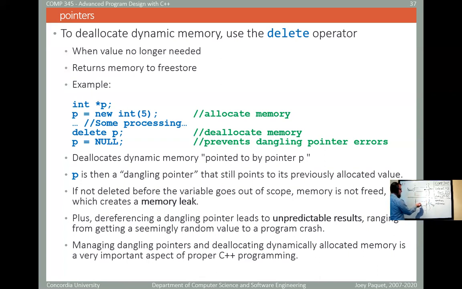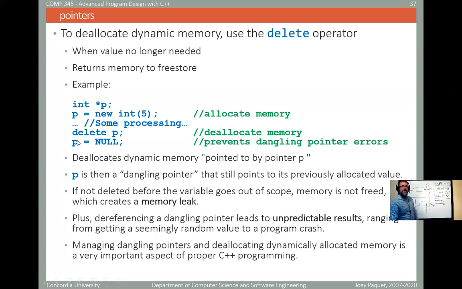The value is still there, but if another part of your program calls new, this might start being used for something else, okay? But p is still pointing there. Delete is not affecting p, it's affecting the fact that this memory cell was reserved. Delete is only unreserving this memory cell, okay? Still, p is pointing here, okay?